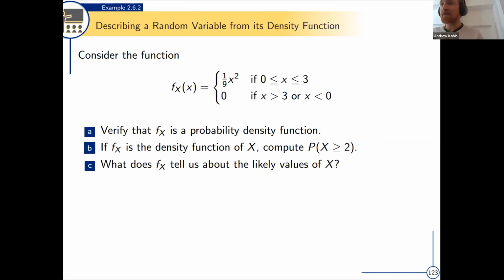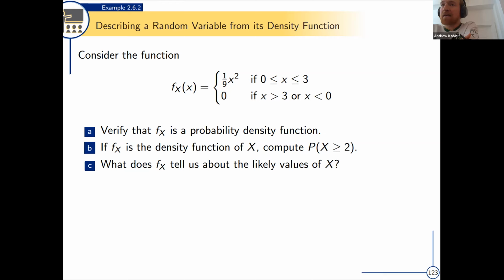Here's an example, and let's actually work this one out together. We know how to perform integrals, and in this case, we'll set things up and compute the integral to study the particular random variable. So let's suppose we have some continuous random variable x, where whatever its outcomes are, their probabilities fall under the following probability density function. So they're described by this function, f. I'm probably going to stop saying f sub x of x because there's a lot of x's. I'll just say f of x, or just f. So the function f in this case is between 0 and 3 given by 1 over 9 times x squared. And for any values outside of that, this function will take on the value 0.